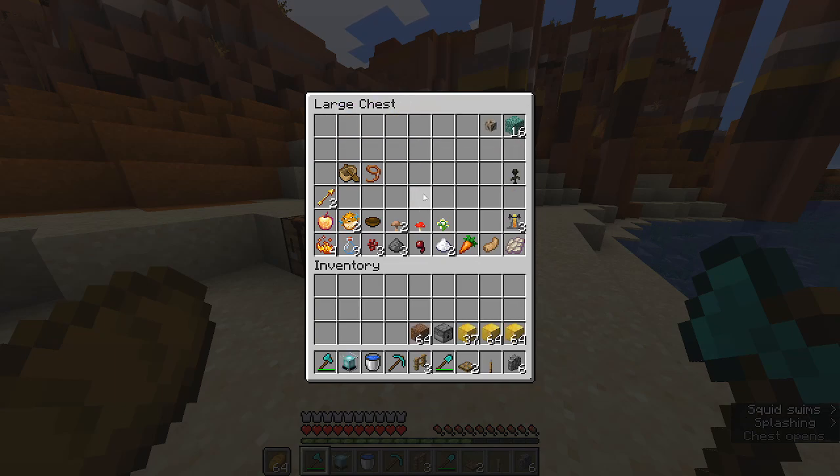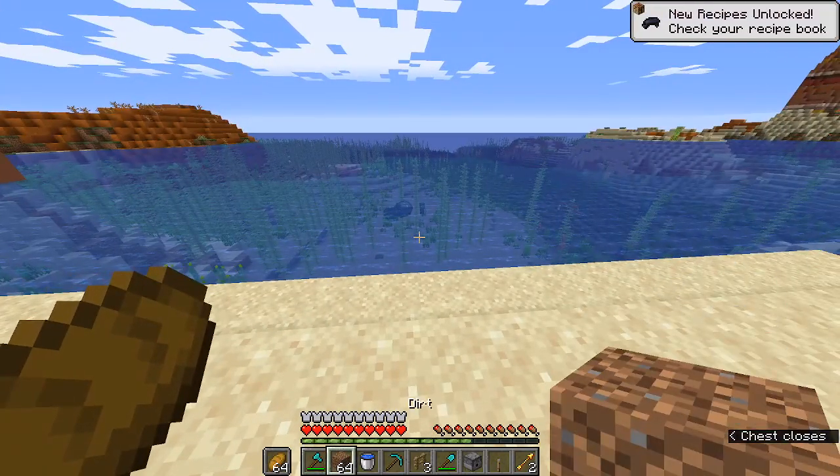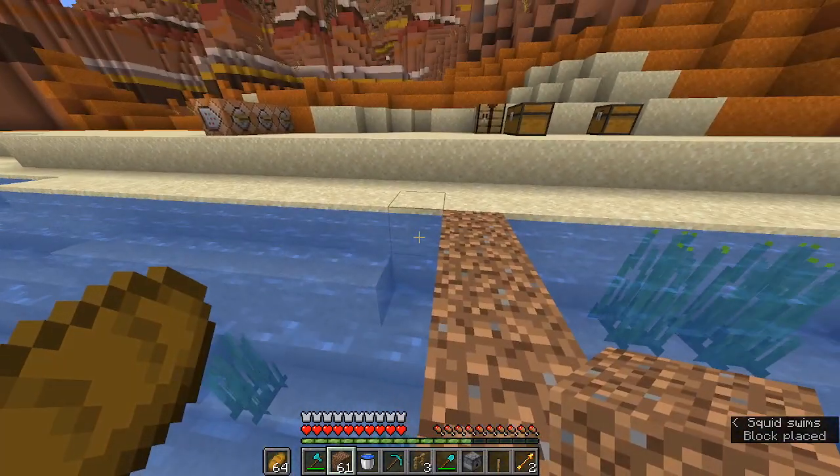We can start taking everything out and start building stuff now. So that's all we need. And the first 3 things we're going to need are the dispenser, the lever, and the spectral arrows. And again, I'm a minimalist. I like having the least amount of things possible, so it's the fastest and the easiest to not mess up.